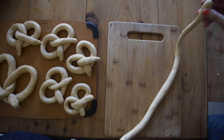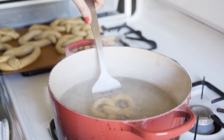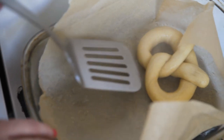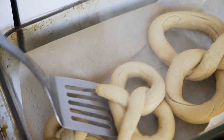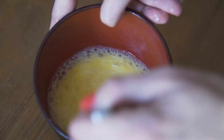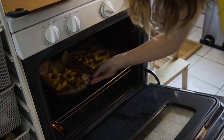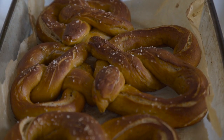Here, let me show you those steps again. Place your pretzels in the boiling water one by one for 30 seconds each, then remove them and put them back on the oiled parchment paper. Make your egg wash: beat one large egg yolk with about a tablespoon of water, then brush the top of each pretzel with the egg wash and sprinkle with kosher salt. Bake until dark golden brown, about 12 minutes.